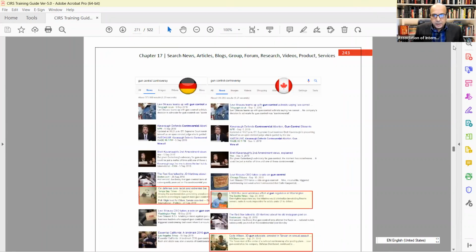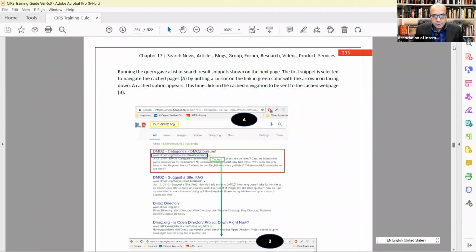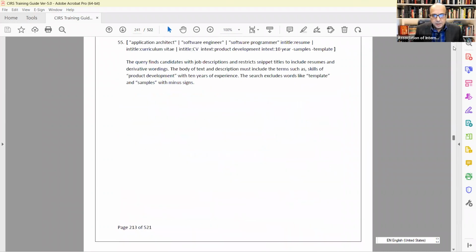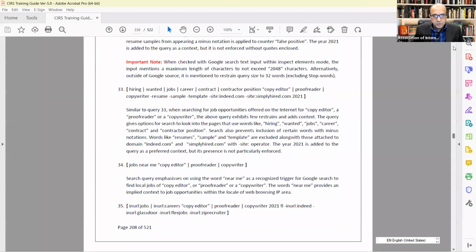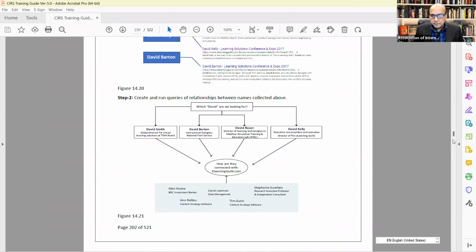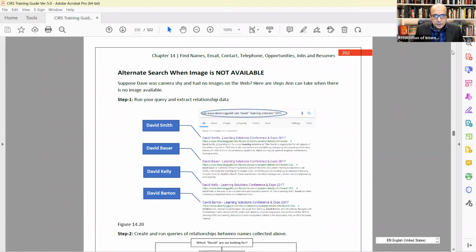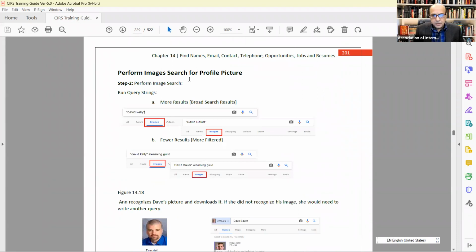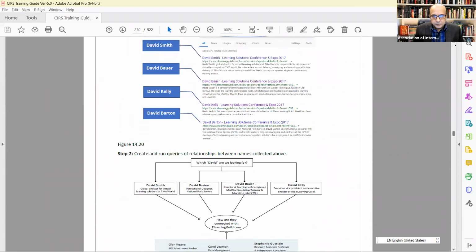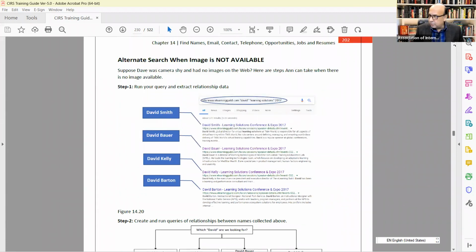We have dealt with that as a case study, an example where you found yourself stuck finding names for someone that may have a relationship with somebody else to get to the right person. This example, I believe, is on page 202.